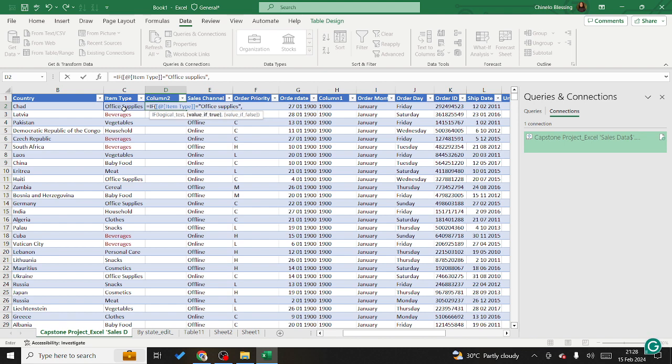Is office supplies, comma, then push your space, that is, shift your button and tell it to make it 1, then comma.